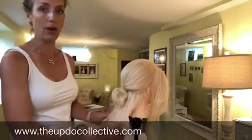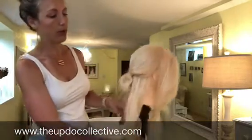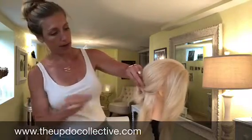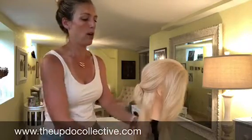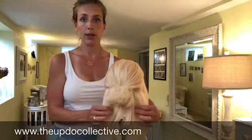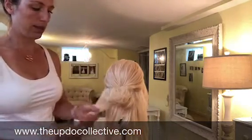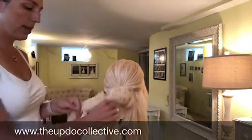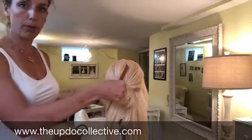All right, now the tricky part is getting this part to come up nice and smooth. So you want to take a look at it and make sure it's even. Like I said, mine isn't quite even, so I want to make sure it is. There we go. All right, so I'm going to do this in 3 sections. I'm going to divide this into 3, and I'm going to start with this side, and you're going to back comb a little bit internally, so on the inside here, and then I'm going to be rolling it up and pulling it over.